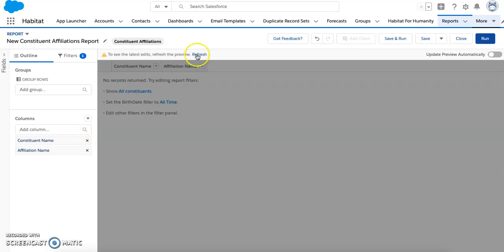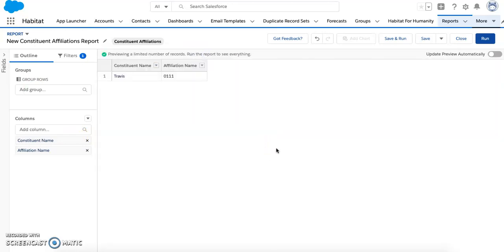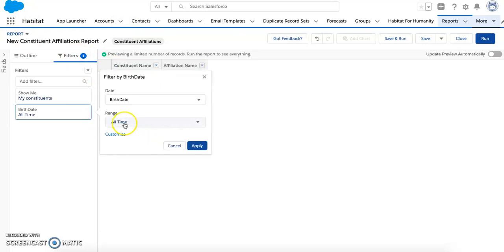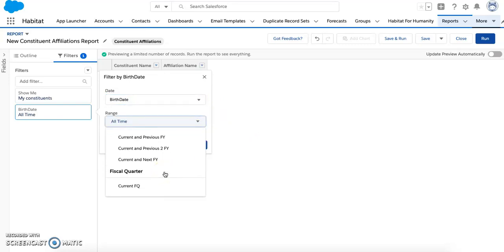a report can be created. So coming over here, for example, as I showed you previously in the video, that we set up the constituent Travis, right, with the affiliation, and it creates a report. And essentially, you can run this report and save this report however Habitat would want to do that, but it would give you all the constituents with the same affiliation, and you can filter that out later however you want. Or for example, if you wanted to only send letters to people with the birthday of a current time period or whatever, you can send that filter.